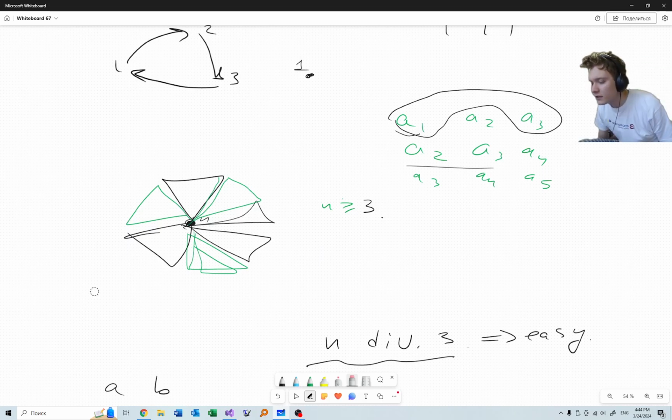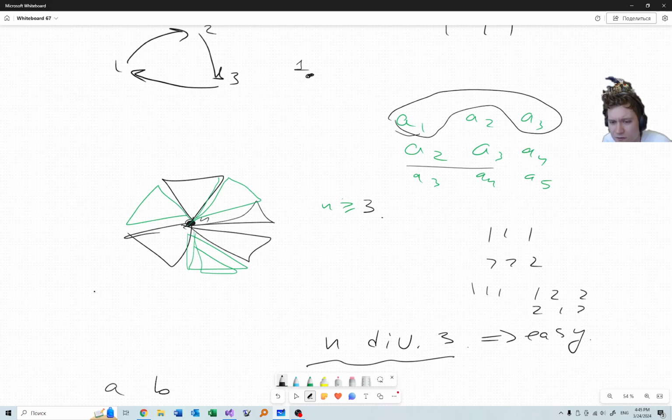I remember I wanted to try just to do it. Well, still, it's not always possible, because the number of edges might be not divisible by 3. That's why sometimes I have to add, so instead of like 1, 1, 1 and 2, 2, 2, I have to use 1, 1, 1, 1, 2, 2, 2, 1, 2, and 2, 2, 1. I just have to.